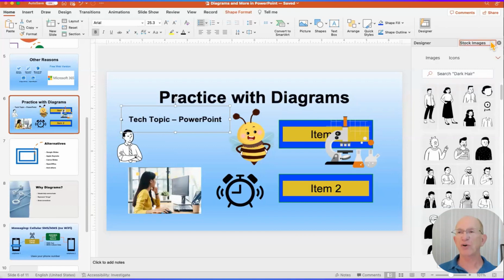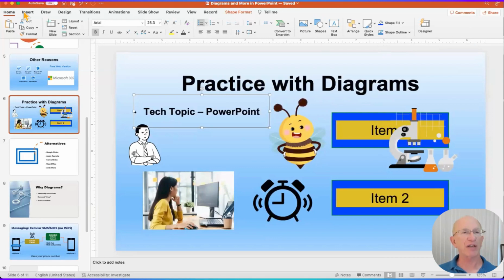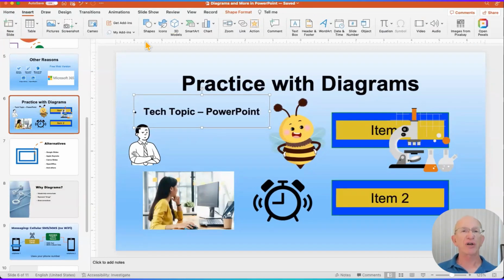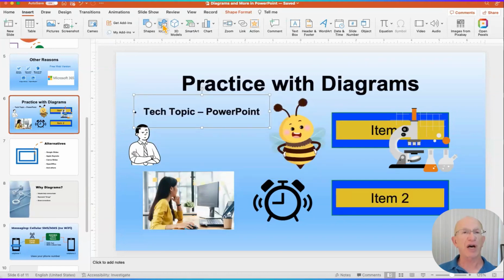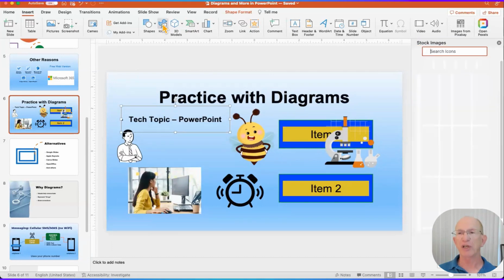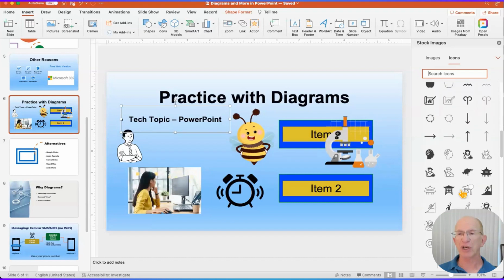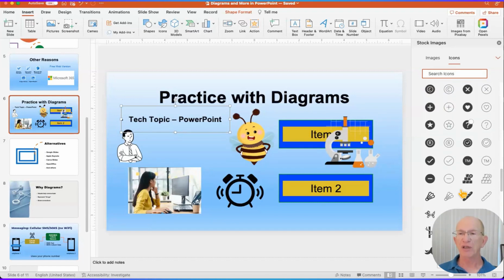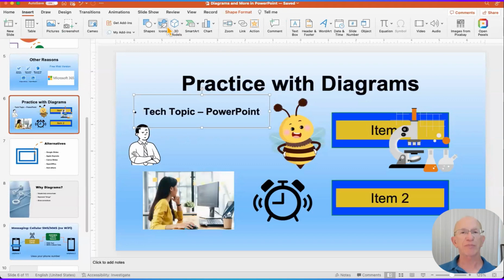Okay, so let's go. I'm going to click on the X here on the right navigation, and we go back to insert. There are icons available next to shapes. So if we look at the top here, we've got the shapes. That's the same shape menu we saw before. You can get to icons really, really quickly. That'll pull up the stock icons. They're very, very common to use. Things like navigation icons, button icons, steps, things to illustrate different types of activities. So icons is up here.